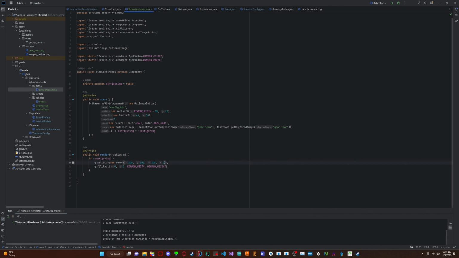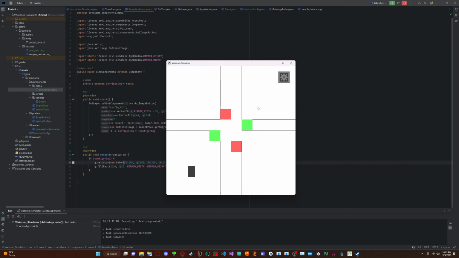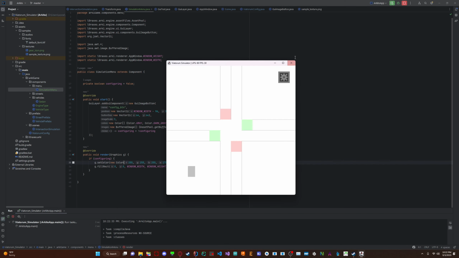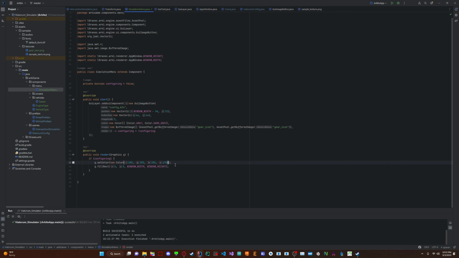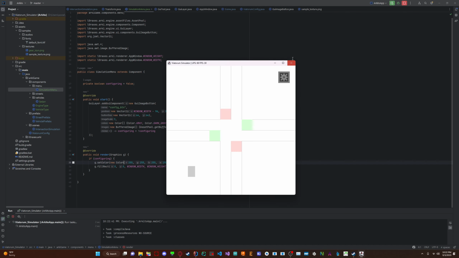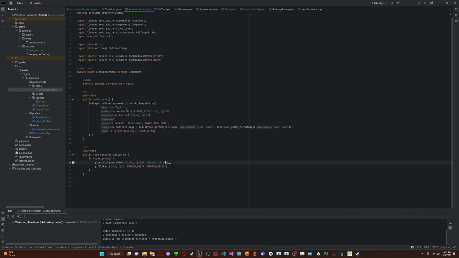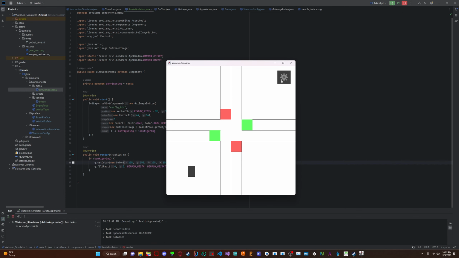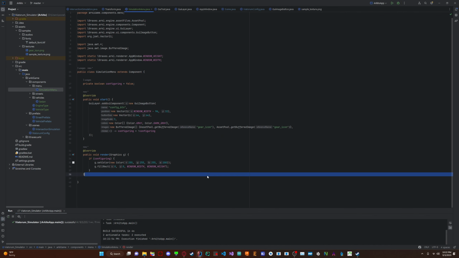Actually, I want this to be a little more solid, so I'll do 175. I think that's still too much. Too much transparency. I think that's a good amount. Let's go with 200. Yeah, that's good. Cool, cool, cool. Alright.